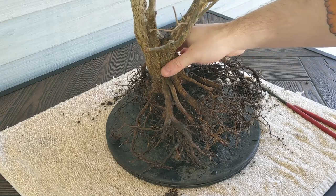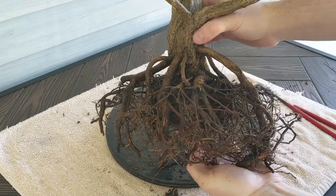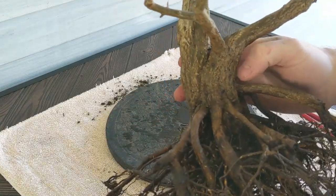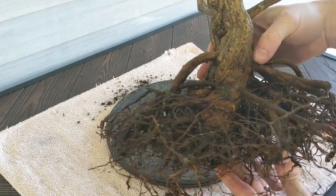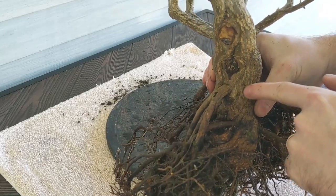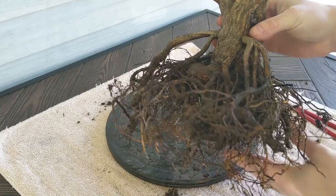If you look closely, you can see that certain roots support certain parts of the tree. These roots usually flow upwards. This is especially important in a twisted pomegranate, because that flow will become a pronounced twist over time. Any roots that do not have this flow and have roots underneath them are probably safe to remove.